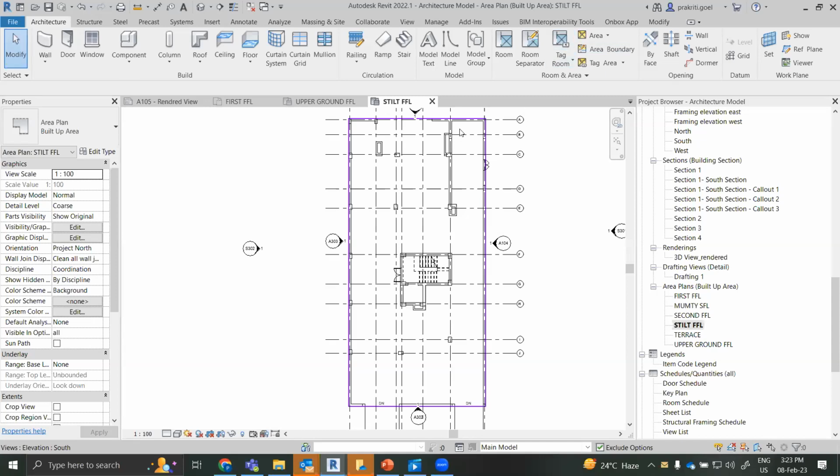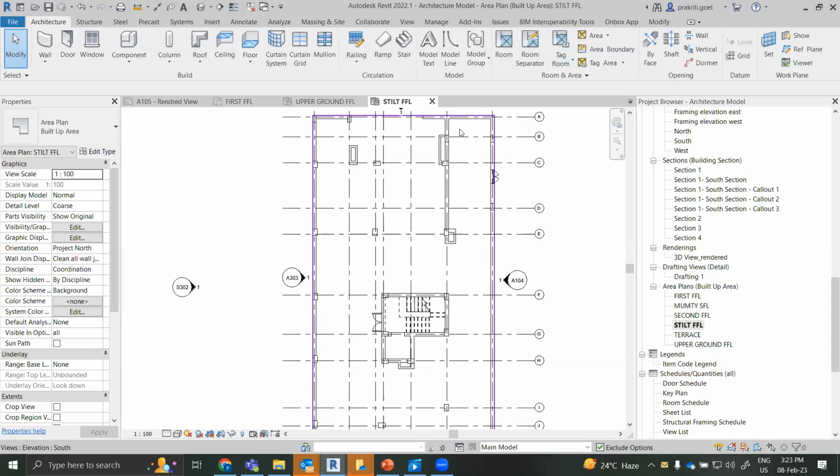So now what I have done, I have provided the area boundary. Now it's time to create the areas, like calculate the areas. If I talk about Revit, we have rooms, right? Room is actually a 3D element, for providing presentation drawings. Now if I talk about areas, areas are actually specific to your area plans only.